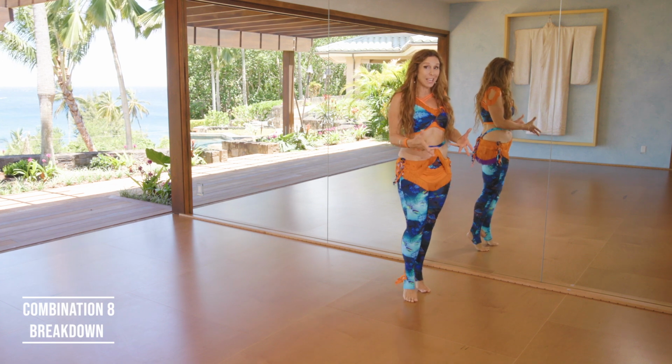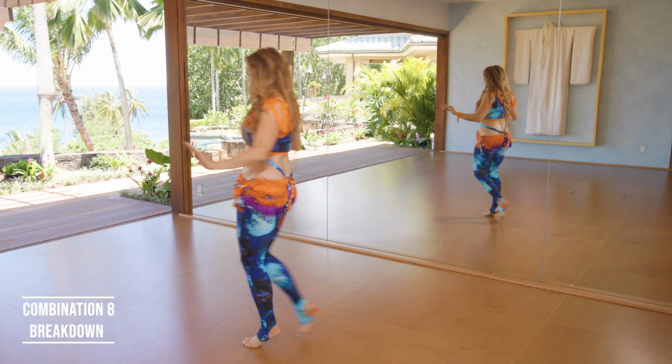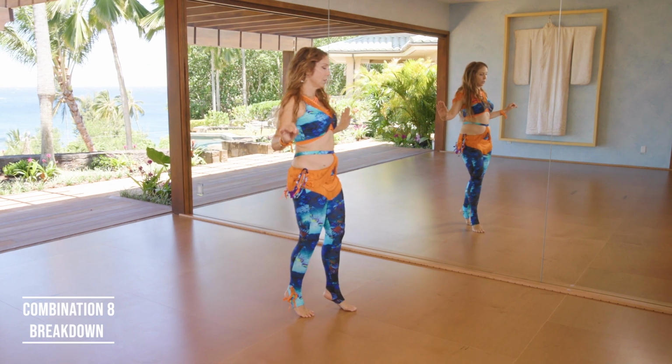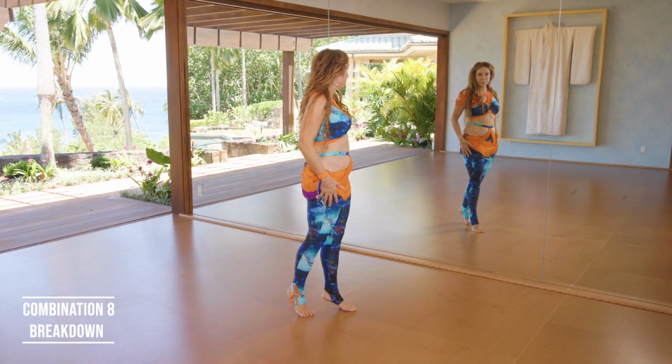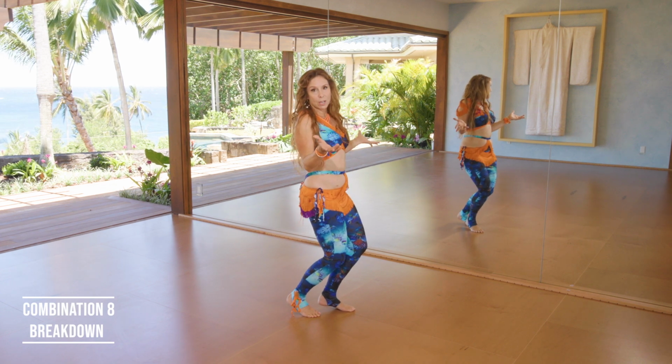Up on the balls of your feet. Hip shimmy, 3/4. Take a walk. 3, 4, 5, 6, 7, and 8. Here, I come here. Going to come down. Hip shimmy with a level change. Maybe your level change ends right here.